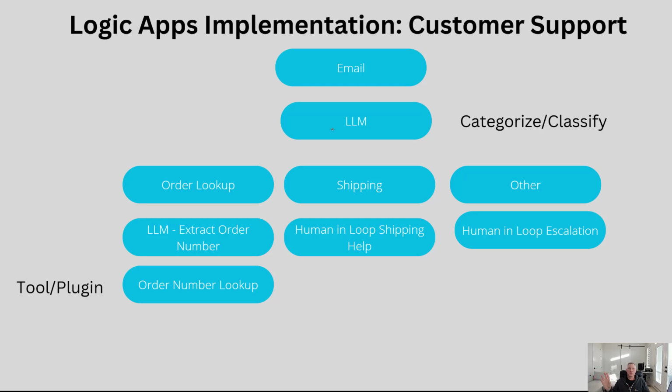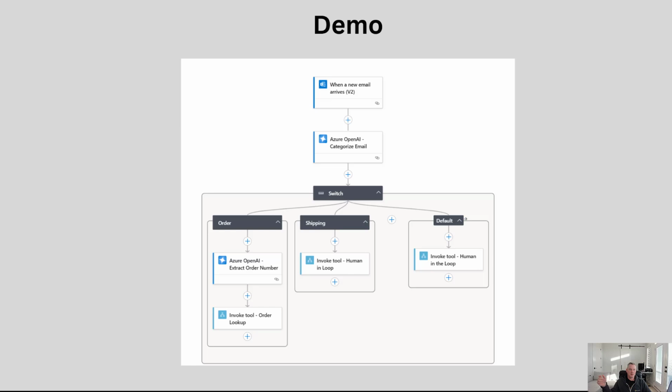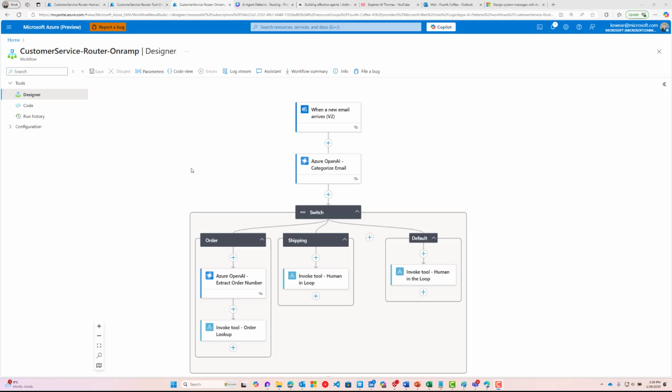And so what I'm going to show you here is how we can use routing and large language models to detect when we have an order status lookup request, how we can use a large language model to do some intelligent parsing, and then we're going to plug in a tool. Now, in this case, the tool or the plugin is a workflow. So these are concepts that go hand in hand. So let's dive into a demo, and I'll show you exactly how this works.